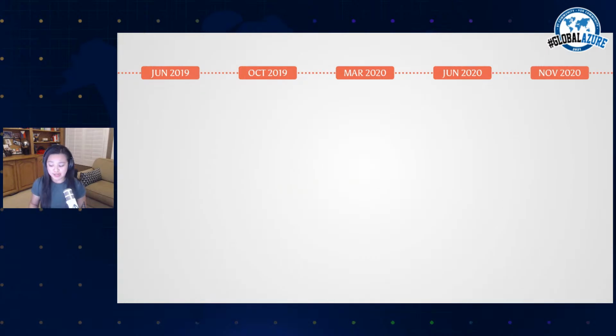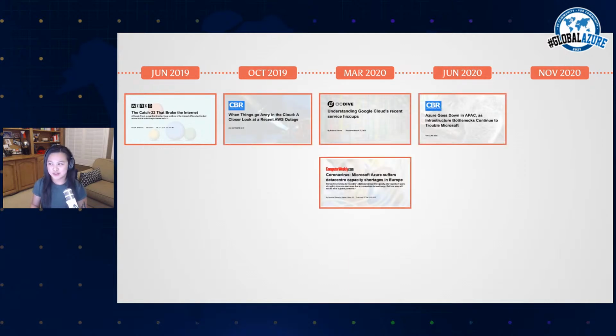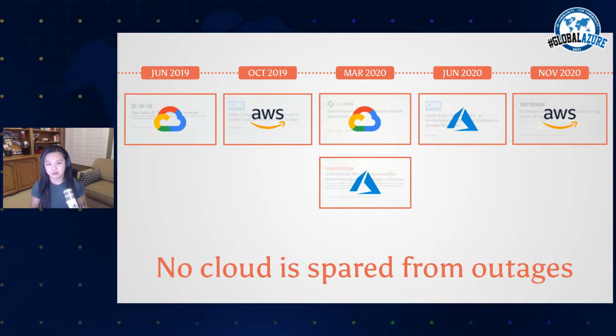So if we take a look at the last few years, we see that there have been outages. And we're not naive. We know that every now and then something like this might occur. We know that it's not always perfect. But the better thing to see in this picture and in this timeline is that there is no cloud that is spared from an outage. And so this is becoming more and more of an issue for more companies as they start to migrate to the cloud, as they start to refactor some of their applications and want to future-proof themselves, or if they're starting to consider, maybe they're having problems with the actual cloud provider they initially chose, and now they're suffering from some vendor lock-in.